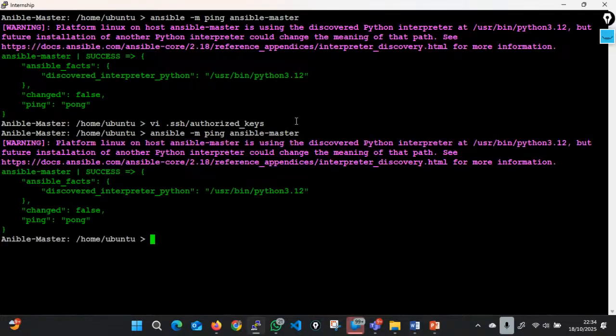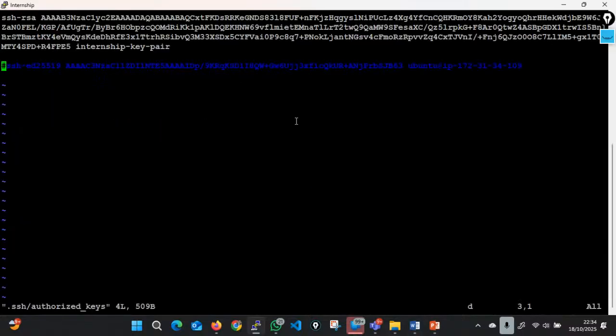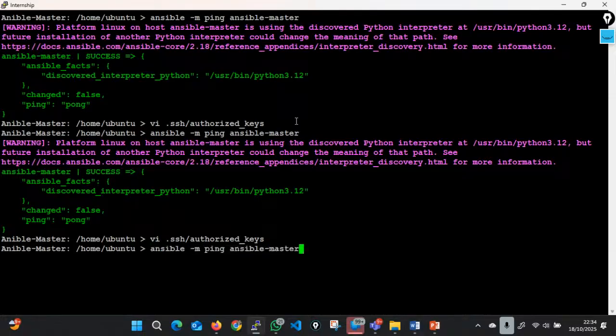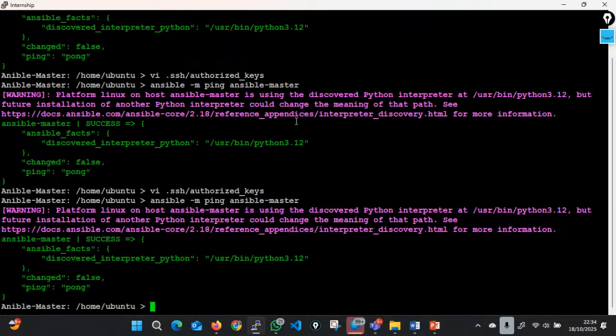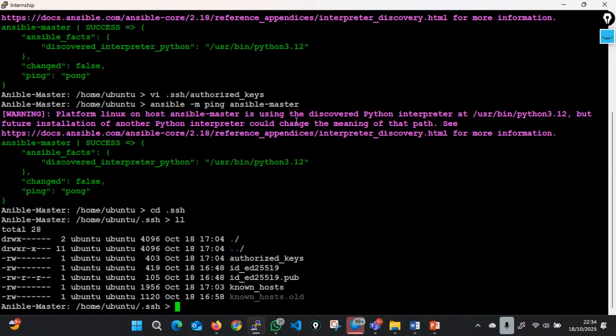Oh, it is a success, because it is still finding it with the hash. So what will I do? Sorry, there is a known host, so it has captured the host. So I will remove them with rm -f.